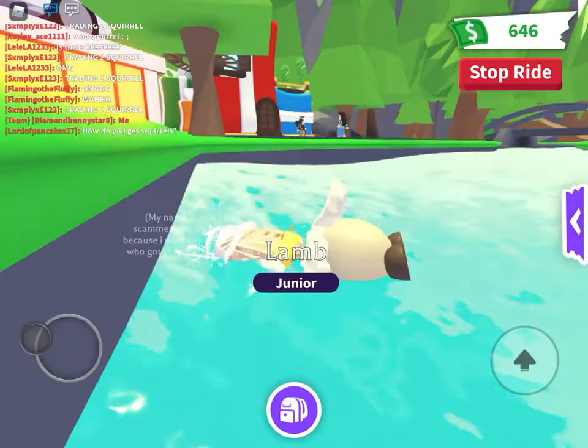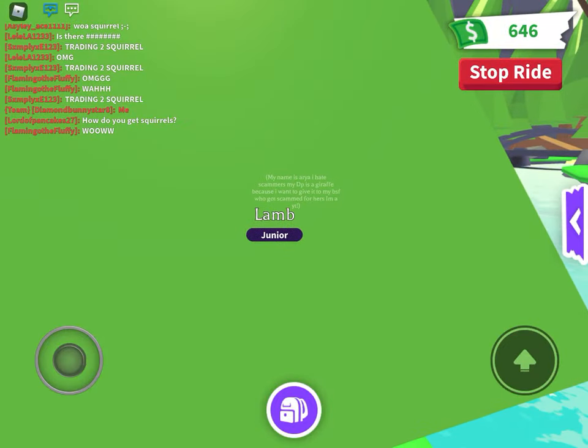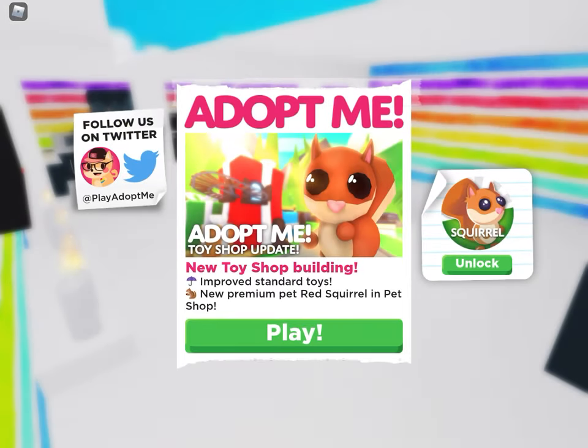And today we are looking at the new update in Adopt Me. So let's actually go ahead and rejoin so I can show you guys the front page of the new Adopt Me update. If you guys didn't know about the new update, it was a red squirrel coming and a toy shop has changed. So here is the loading screen.